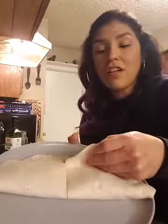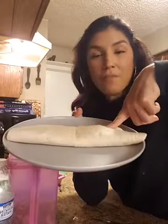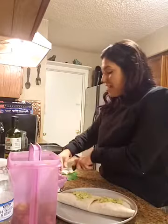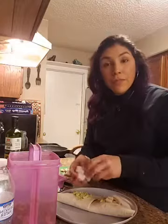So I put everything in here — I didn't even show you guys, I'm over here talking about my life. I put guacamole here, cheese and deli meat here. I put more deli meat here, cheese and guacamole. You just flip these up. Now I'm going to put some more cheese and guacamole or a little bit more meat. You could do whatever you want, but I've already put everything inside. I'm going to put a little bit more guacamole on this side and then a little bit more deli meat because I need some protein in my life.